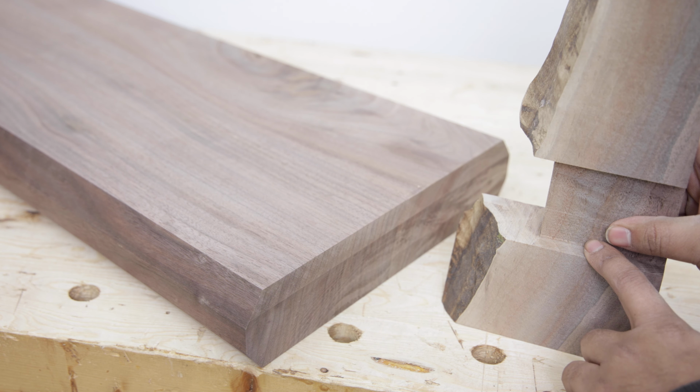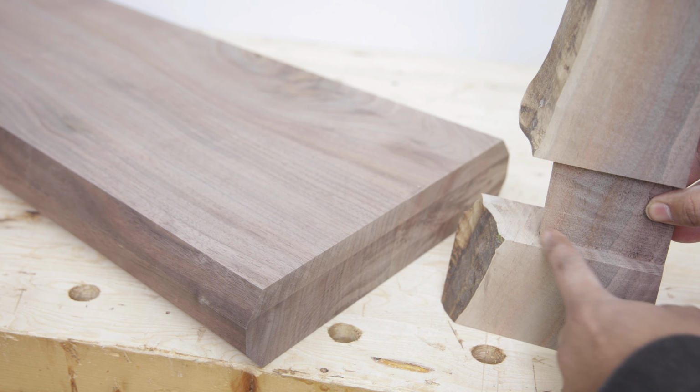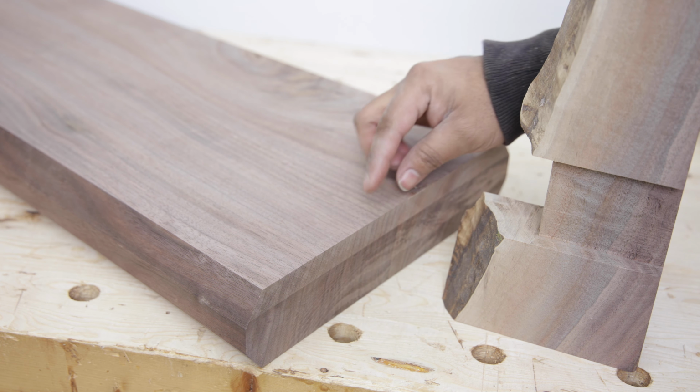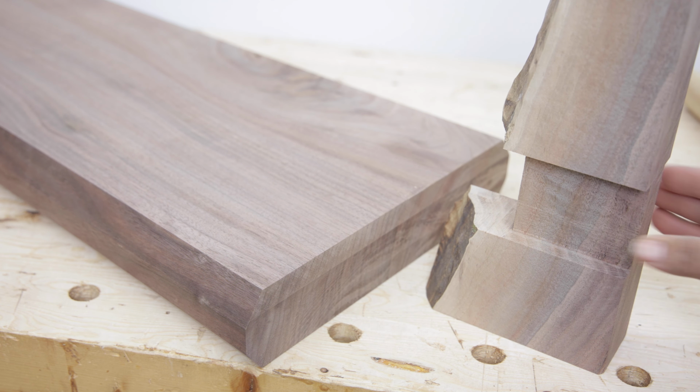So with both the top and bottom pieces completed and having a reference flat surface here, we can now use the thickness of this material and also the depth of this material to create a channel in here such that these two will interlock with each other. And this applies to the top as well.